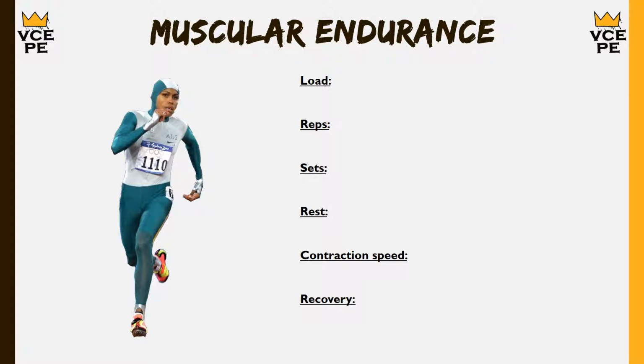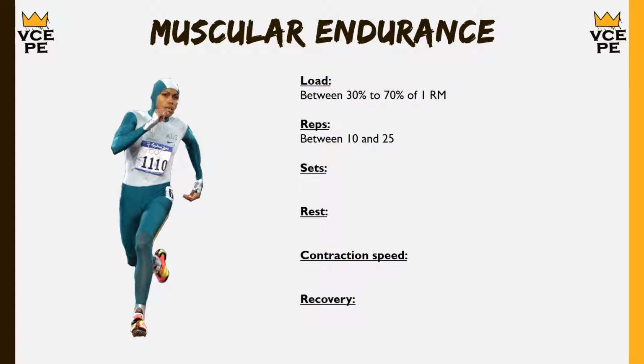So muscular endurance obviously is the ability to have a muscle contract over and over and over again. So obviously we're talking about being able to deal with hydrogen ions quite well. So this training needs to put our bodies into a situation where we are accumulating hydrogen ions so our body becomes better at dealing with the presence of those. So the load between 30 and 70% of your 1 RM. Now the reps is where it's really important here. We need to have high amount of reps because we want to replicate the idea of the muscle contracting over and over again, which is going to build up our hydrogen ions.